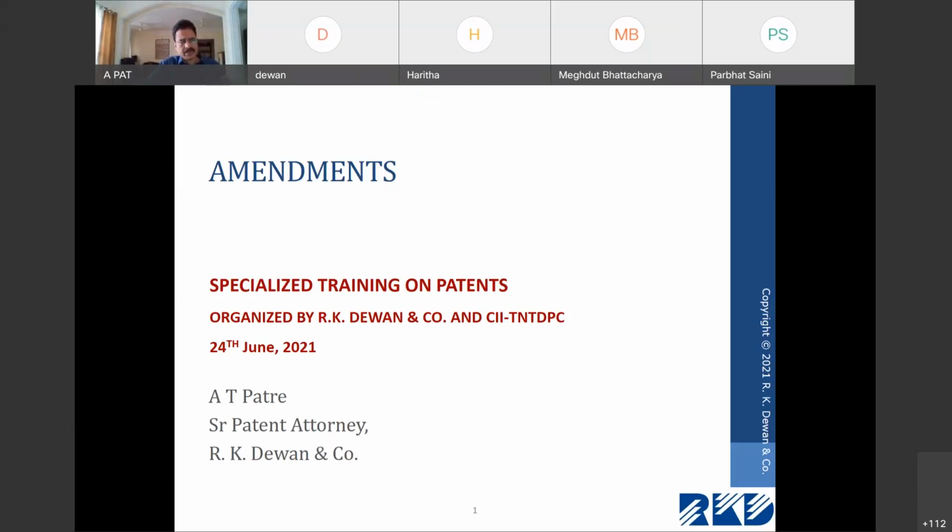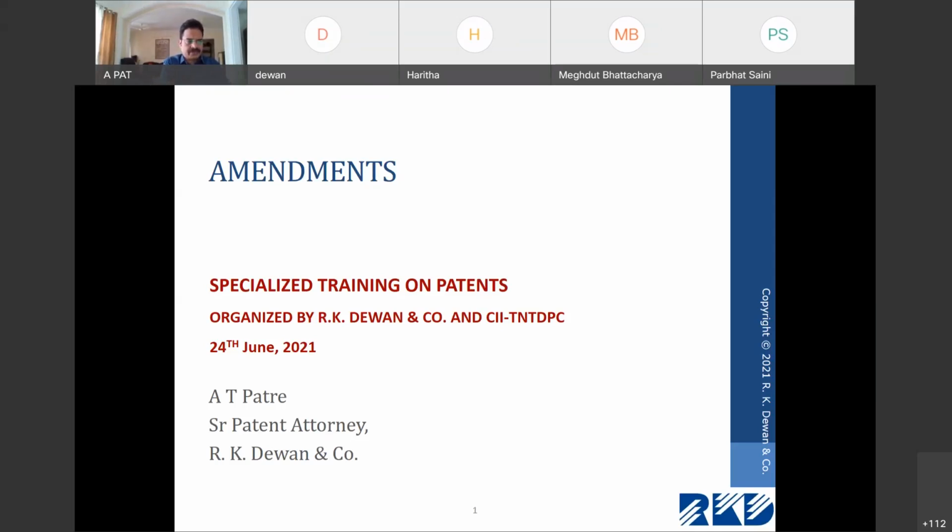This position was also mentioned in another landmark case, Air Engineering Limited versus Controller of Patents, wherein the High Court of Delhi drew a distinction between section 58, which deals with the power of the controller to correct clerical errors, and the power to be exercised under section 57 regarding a request for amendments of an application made by the patentee.